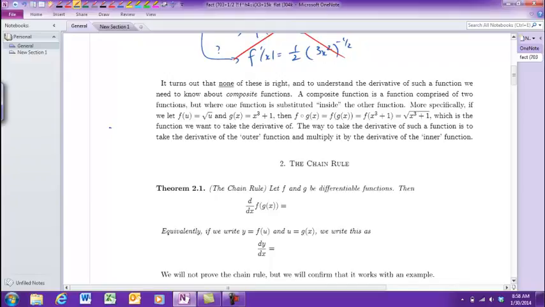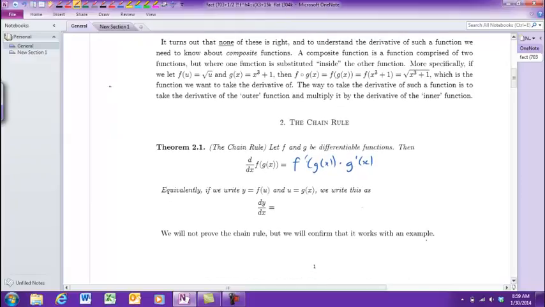In particular, what you have to do is take the derivative of the outer function, just like we were doing, but you leave the inner function the way it is, and then you take the derivative of that inner function and multiply it on the outside. So in mathematical notation, we say the derivative of f of g of x is equal to f prime of g of x times the inner function's derivative, so that's the derivative of the outer function, evaluated at the inner function, and then we take the derivative of that inner function and multiply it on the outside.